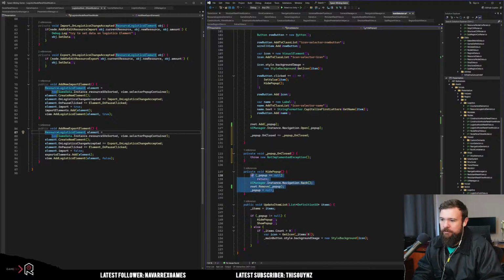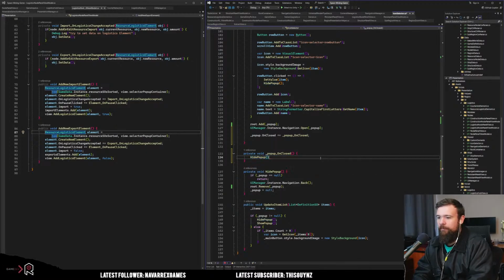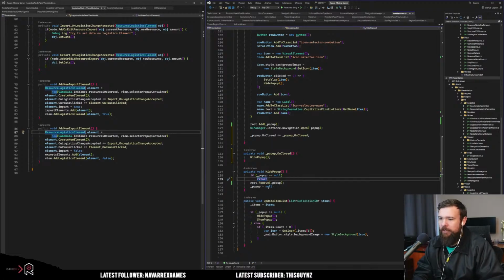Okay, let's do this. Or we could do just hide pop-up, right? Now, if we close the pop-up, that means navigation.back was already called. So we don't call it again, but we do want to remove the pop-up from root and set it to null. Okay, I'm happy with that.